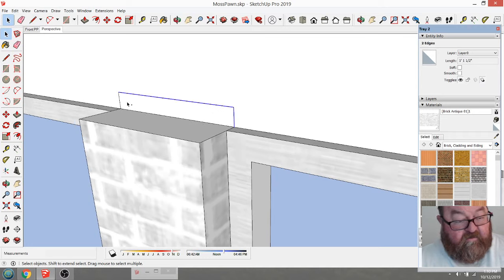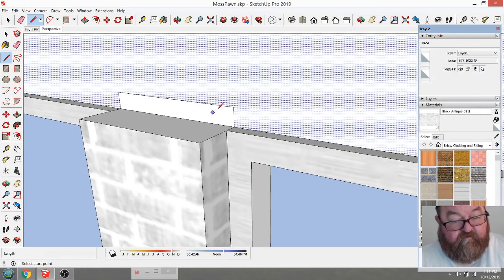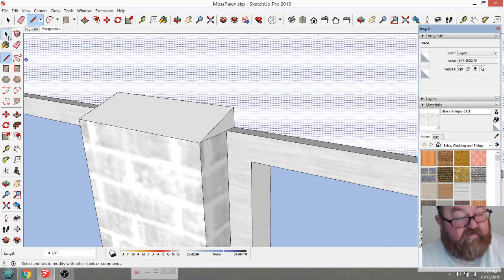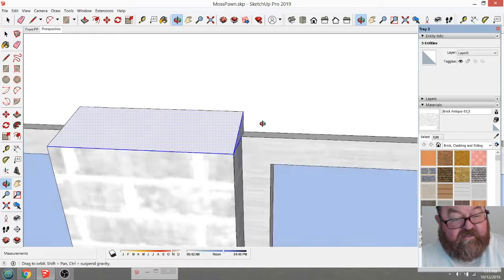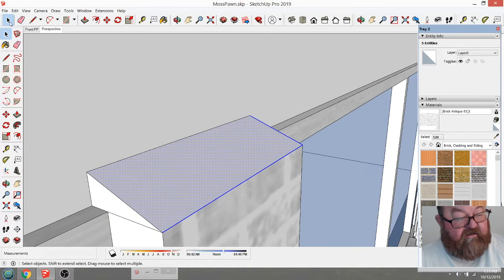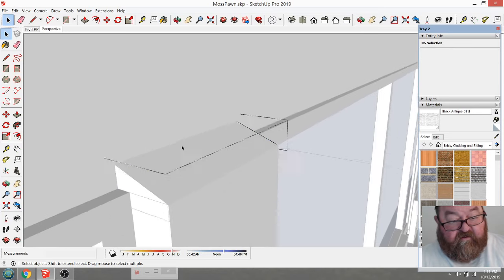make this a group, and then, and why did that not make a group? Well, anyway, it would come down kind of like this. I really didn't want that sticking to my brick. Let's see if I can make it a group now. I think because it was part of that texture or that facade, that face, it didn't want to create a group for me, but we'll try this. See if this works. Yeah, now I can do it.